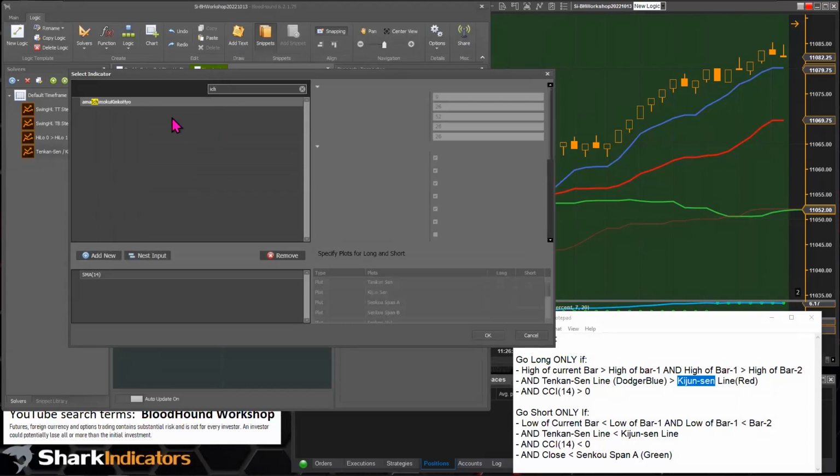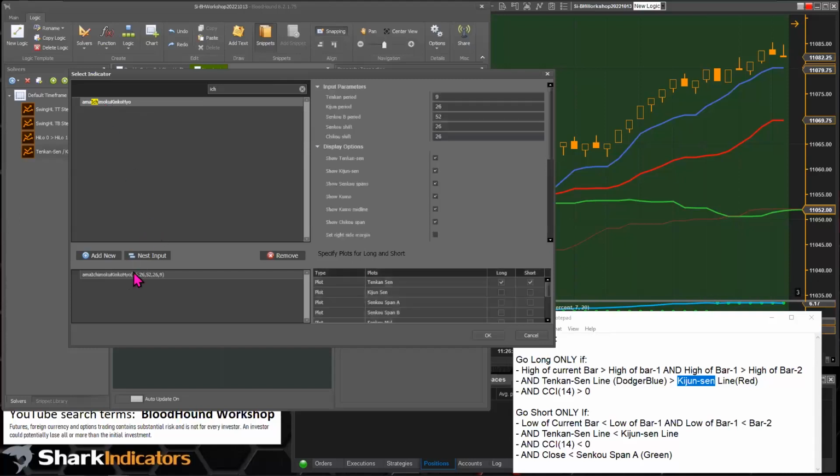Interesting. So I had to expand the lizard indicator folder, and then the search tool found the Ichimoku. Okay, I'll have to make a note of that and get that little thing fixed. So next, the Kijun-Sen. There we go. Select that.